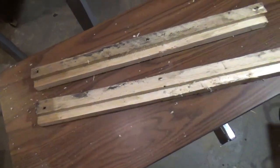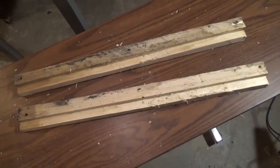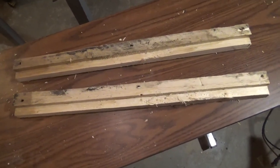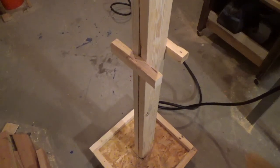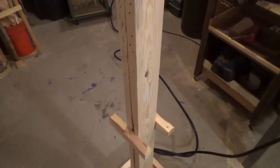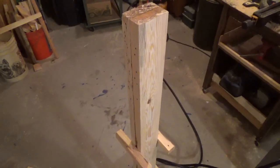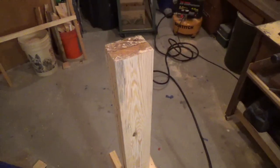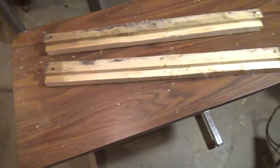Supplies are getting low on this project, so these are the leftover pieces from the boards that were ripped that created that outside edge frame on the bottom there. And I just took 2 other little pieces that I cut off that were scrap pieces and tacked those into place for the rifle rests there. But those longer ones are going to go up here at the top. And those are going to go across and basically make the arms where you're going to be able to hang other belts from or body armor.